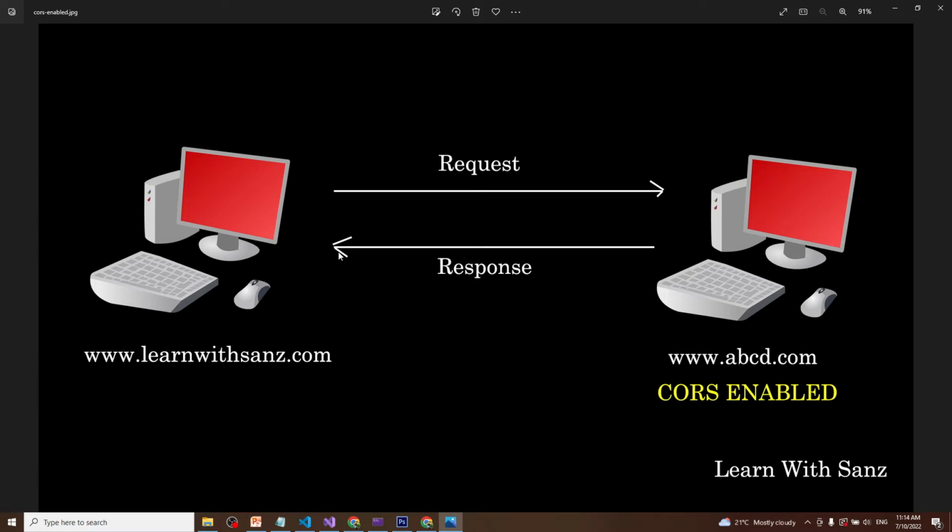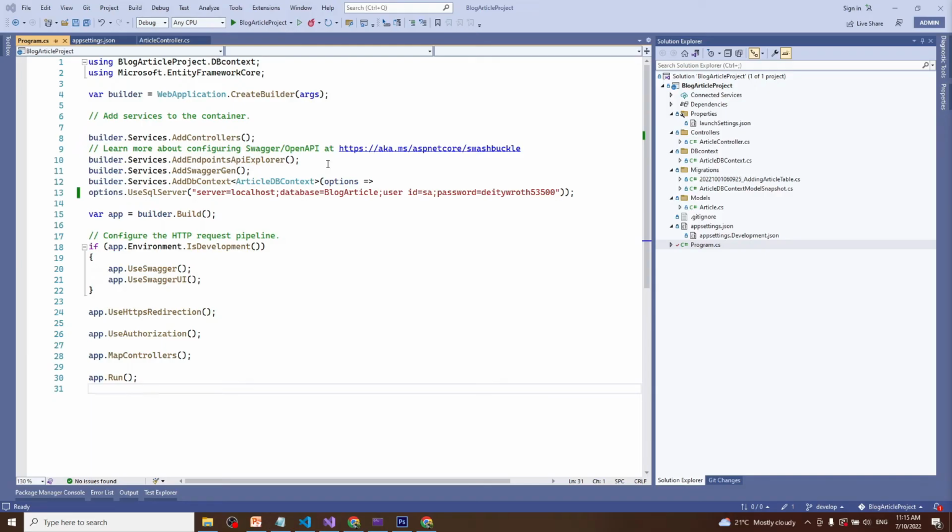So let's look at this in our code and understand how we can enable CORS so that we can read the API endpoint from our web API. Okay, back to our code. Over here, we need to define the policy and enable CORS for that React app origin, so that we give permission for the React app to read the data from the server.